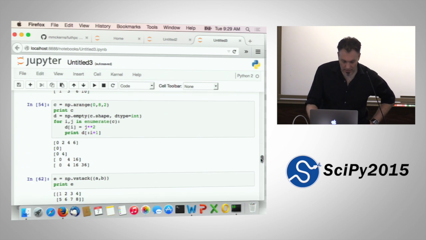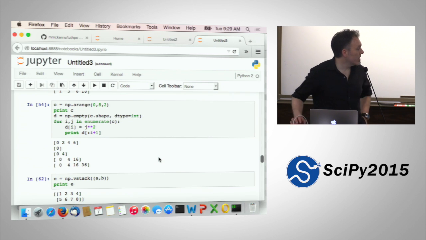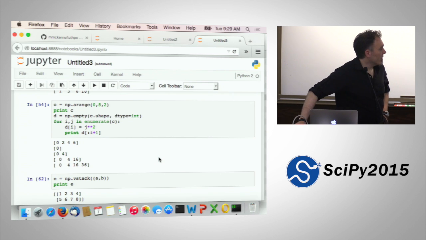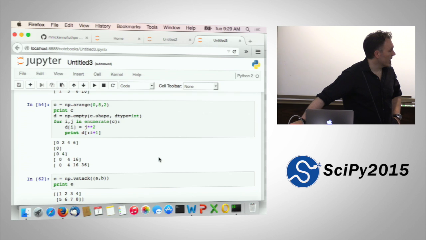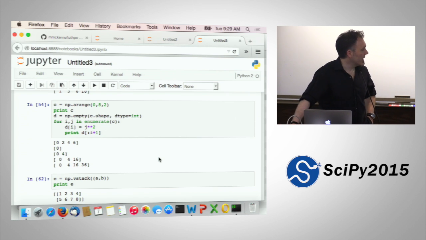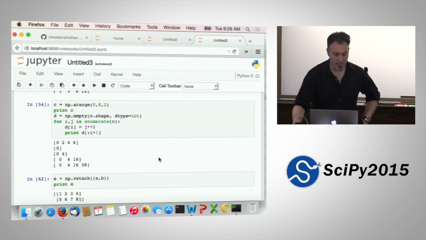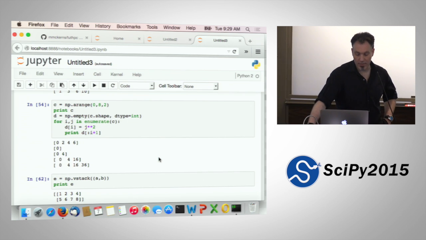Here's another common thing that you might do: you have some sort of construct that you'll run in a for loop, for i and j in enumerate(c), and then do a squared. But I want it to go to a NumPy array. I need something to be done in a for loop for whatever reason.